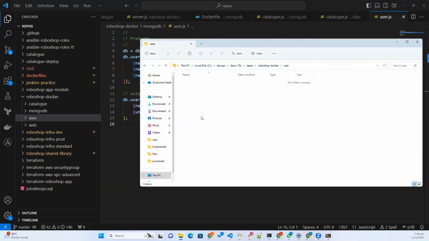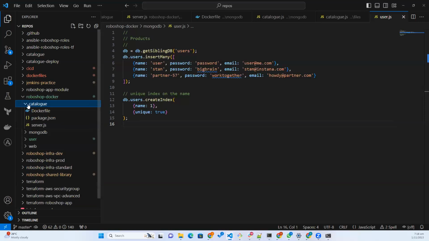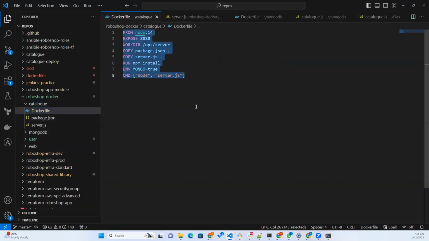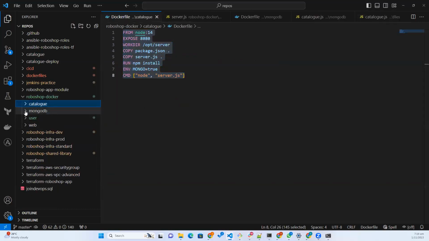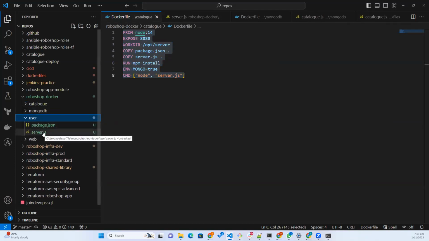So this is our code, package.json and server.js, right? And for this, create the same Dockerfile.